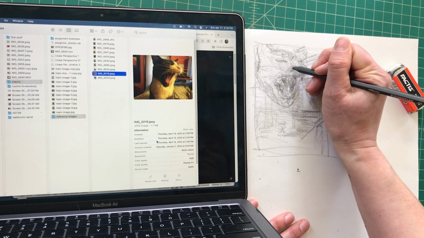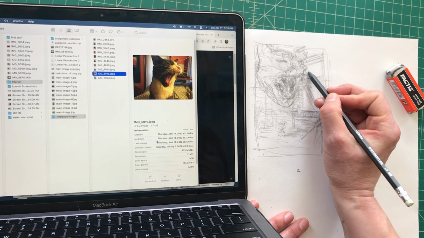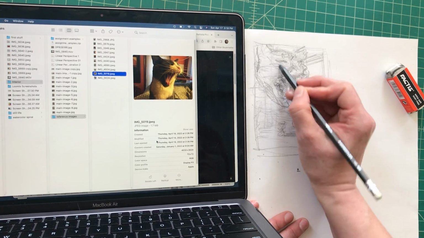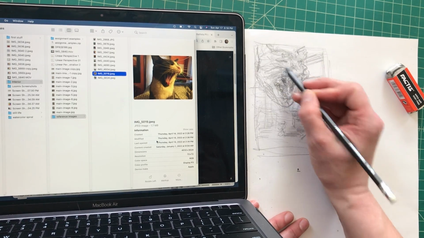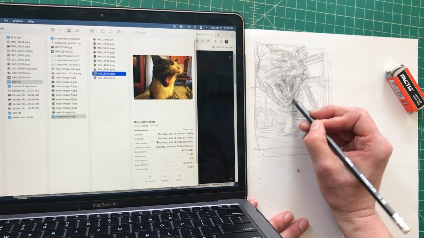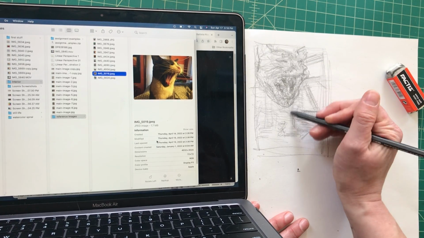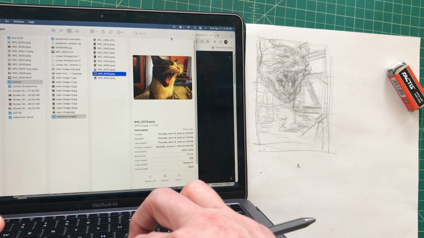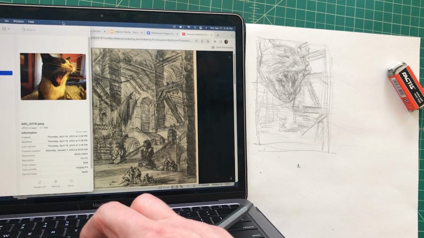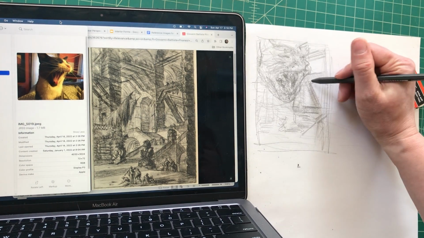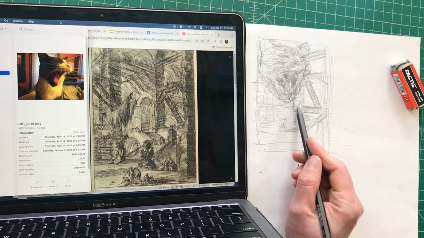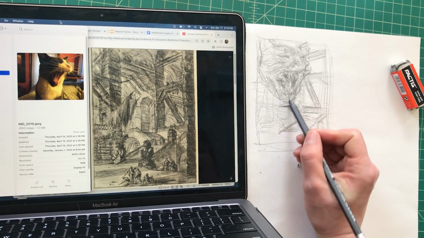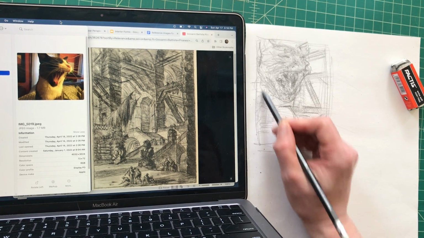Okay. So here. Okay. That's going to have to be good, because otherwise you're just going to be watching me draw a cat for so long. Okay, so what I'm going to have here now is the cat on top of Piranesi. So there will be a ladder coming up, and there will be these stairs coming out and down, and the cat will be kind of like this balloon on top of it.